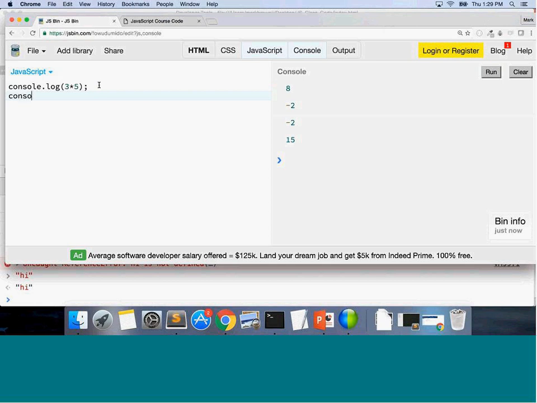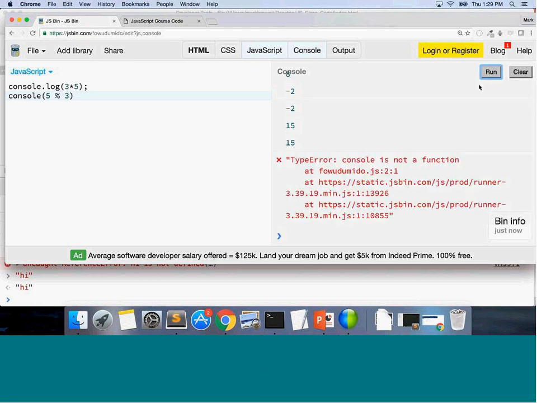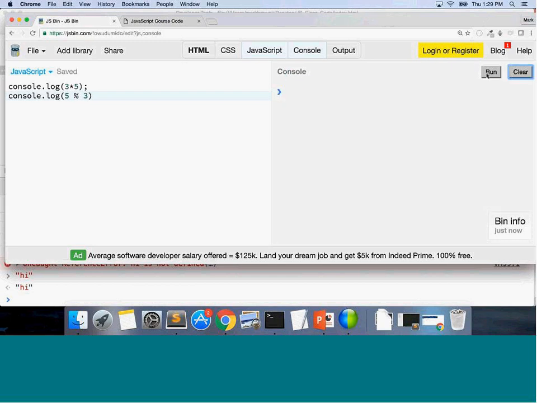So the one that we discussed, the modulus. If I do 5 modulus 3, I think I'm going to get 2. Remember, this is the remainder from a division.